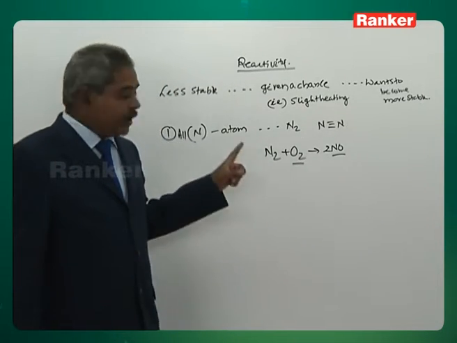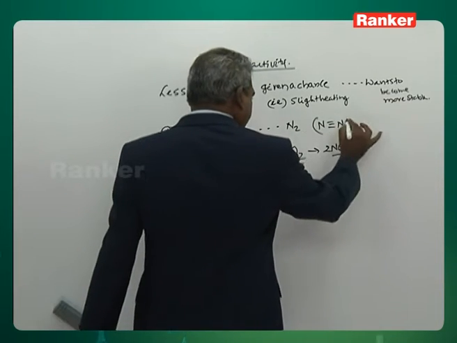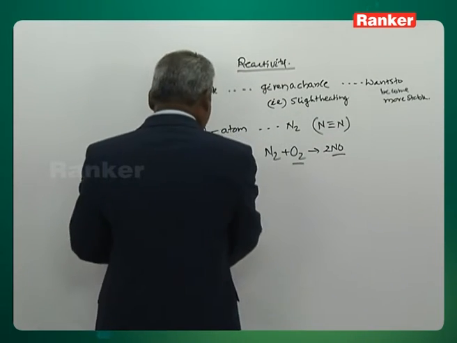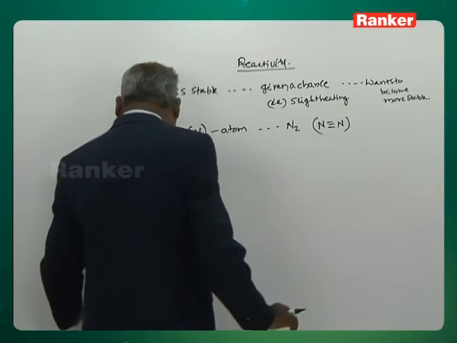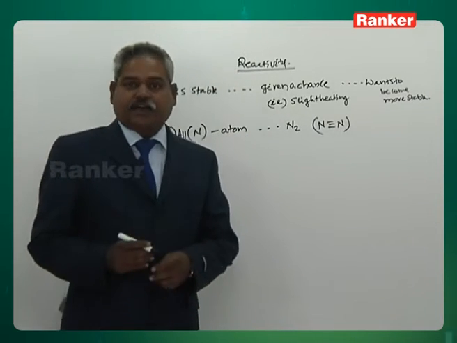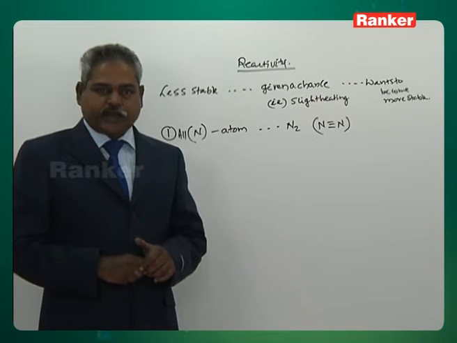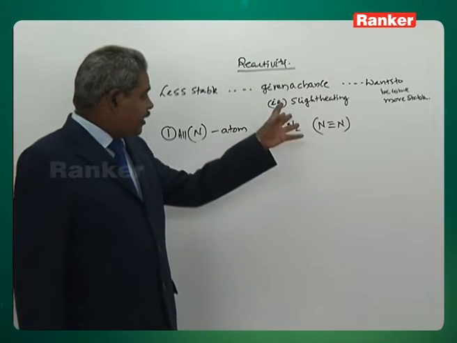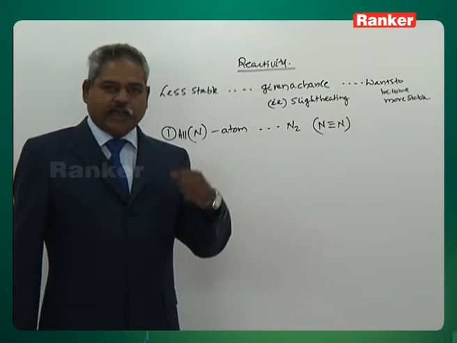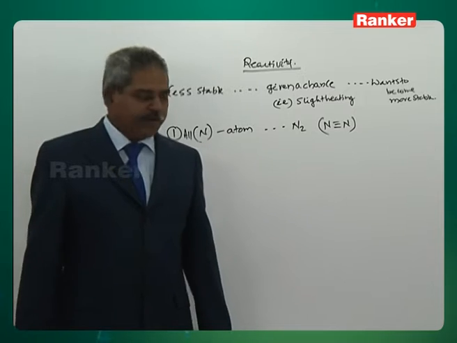So all nitrogens want to become N2, the reason being the N triple bond N is very, very strong and can't be broken easily. Remember, nitrogen can be said to be a less reactive gas. I can't say a non-reactive gas, but definitely a less reactive gas, more or less like a noble gas. It's like helium and neon, which do not easily combine. Nitrogen also doesn't combine easily.